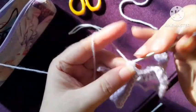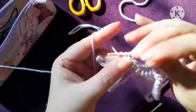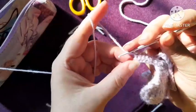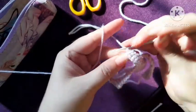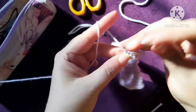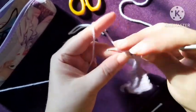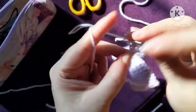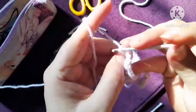3, 4, 5, 6 and in the 7th make 2 single crochet, in the next 1 single crochet, into the next 2 single crochet. Now single crochet for 4 times, 3 and 4. Now chain 1, turn your work.